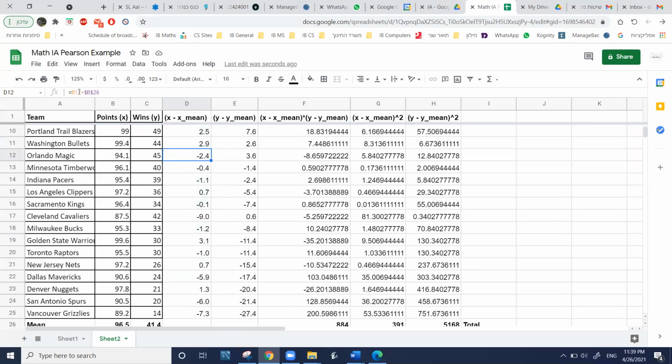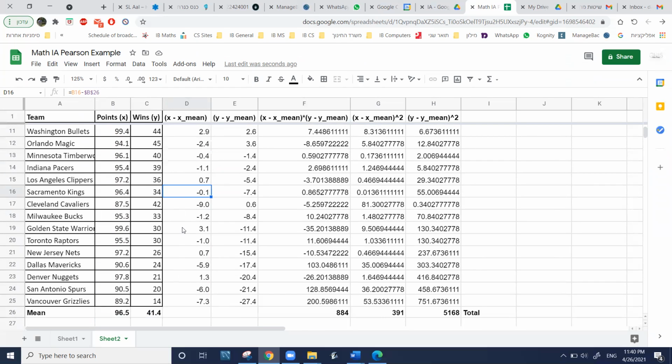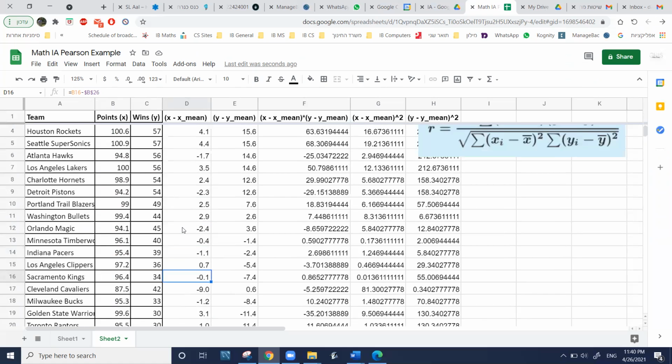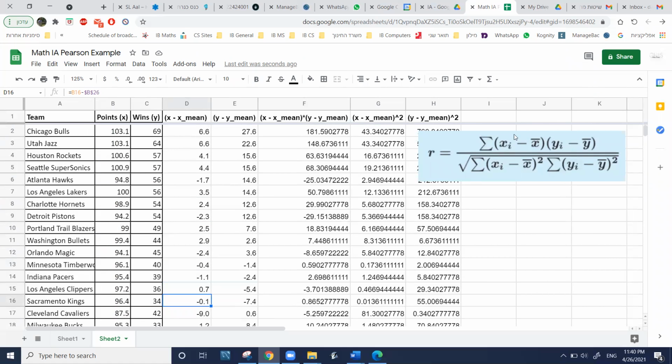What changes is only the X, meaning my value here, which is B11. So here, in this case, in D, I want to take B15 and subtract from it the average B26. So you see B15 minus B26. If here it would be B16 minus B26. Okay, so it does that for me. So this allowed me to perform this part.